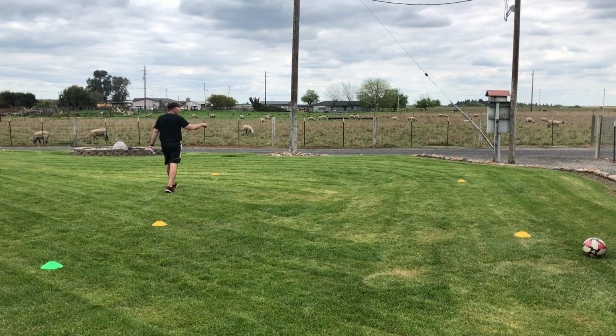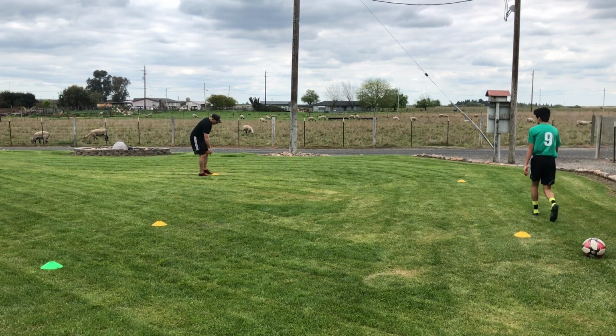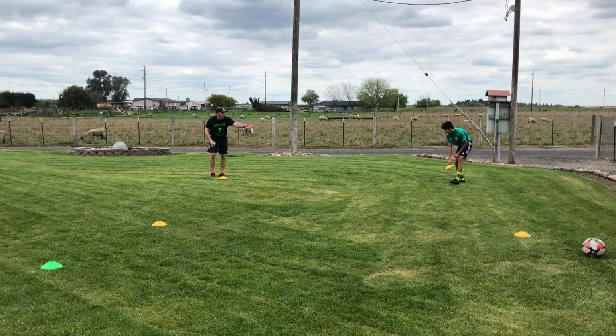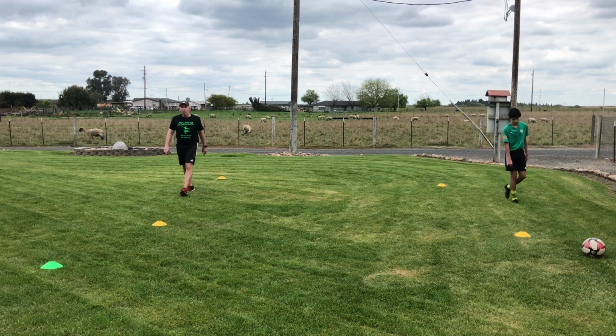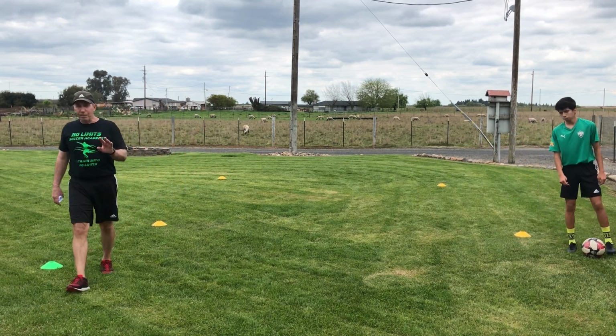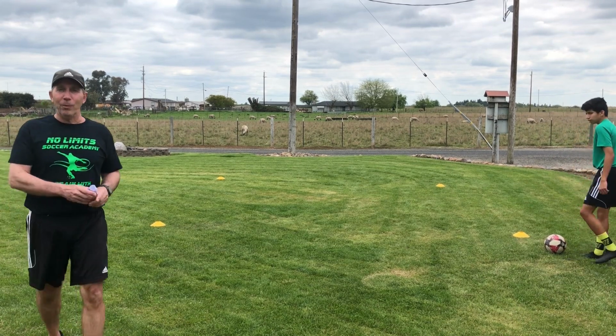You want to grab that one for me, Dan? Just a little step. Yeah, that'll work. All right. We've got two more reps of this, maybe three. You know how that works with me.